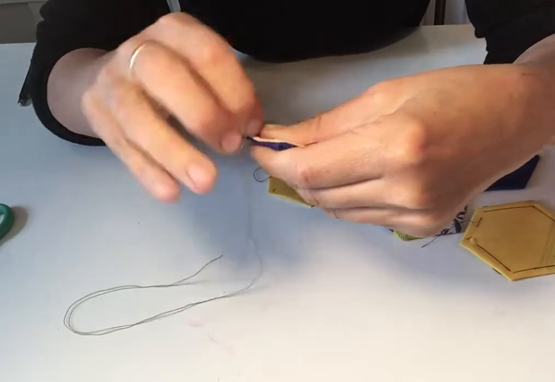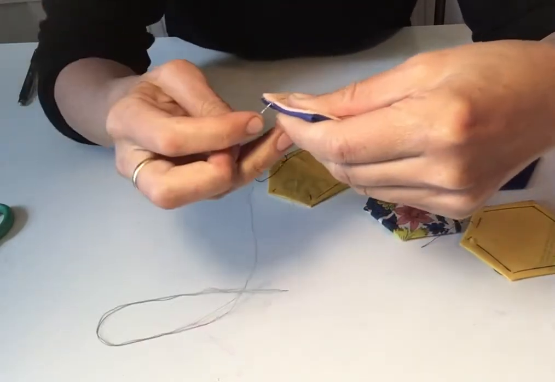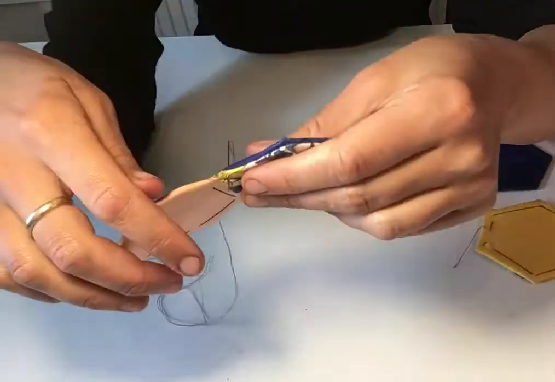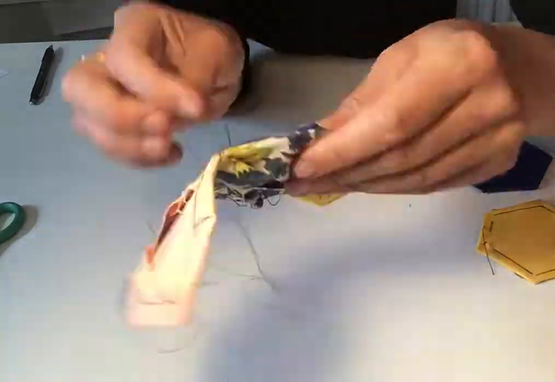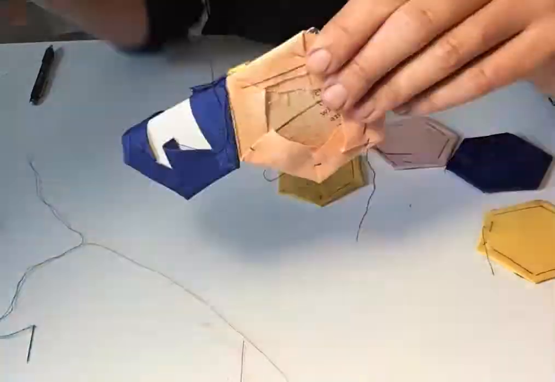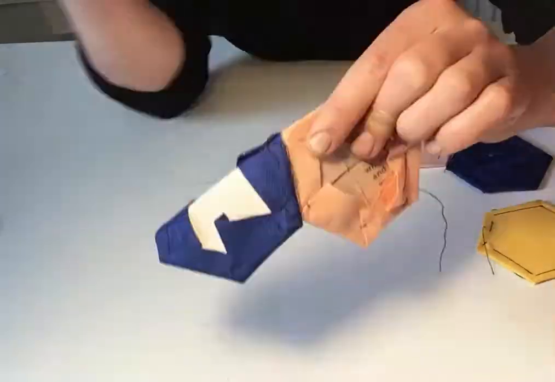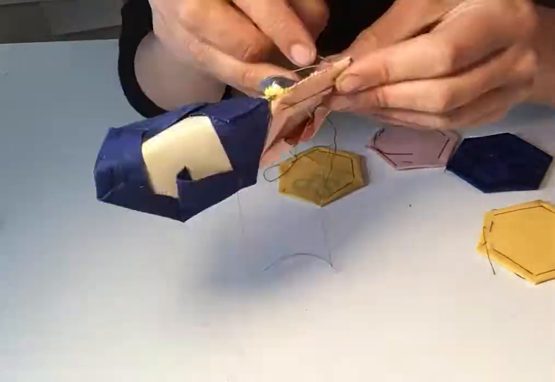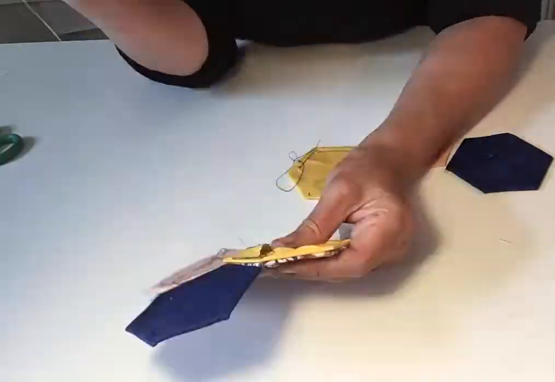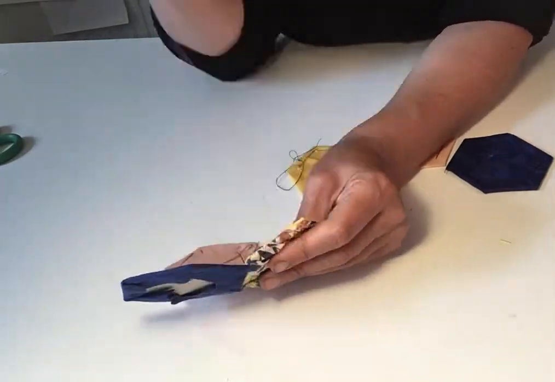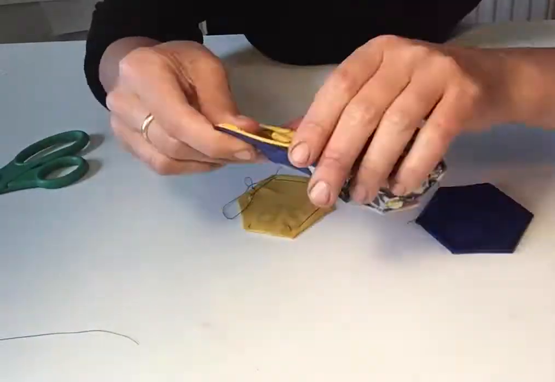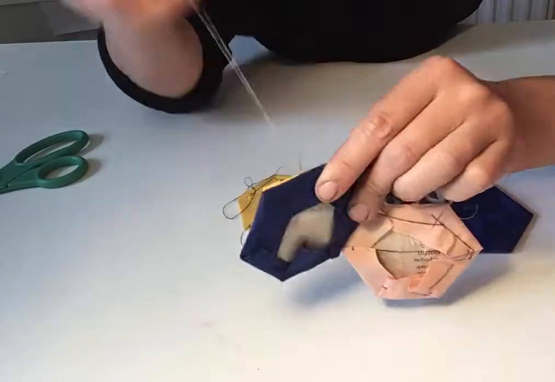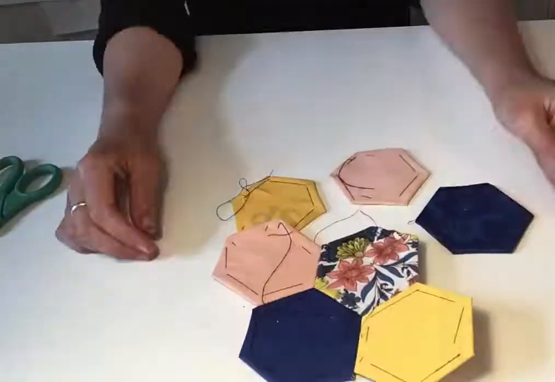But it's probably easier if you can avoid it. So when you run the needle through, you're literally stitching just the edges. And if you feel the cardboard, maybe just take your needle back out and go back in. So you're just stitching those two bits of fabric. So I'm working my way along that edge now, and this is just how to join them all together.